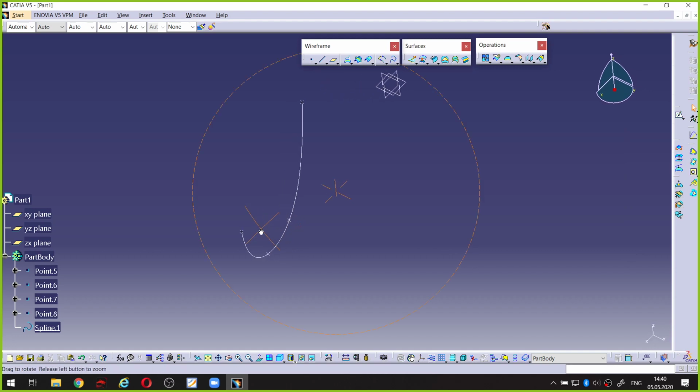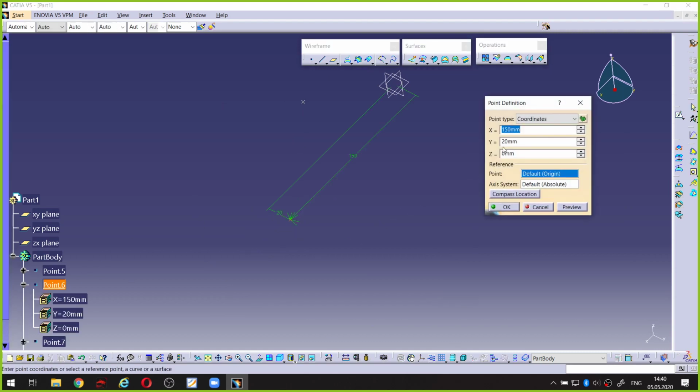Now I'm going to change the coordinates of point 6. Let's set the coordinate of point 6 by y to minus 50, like this.